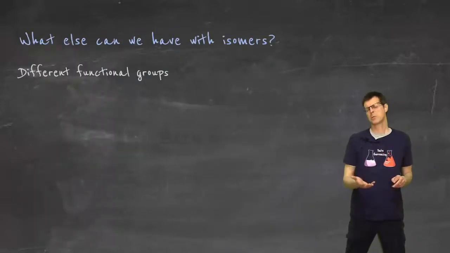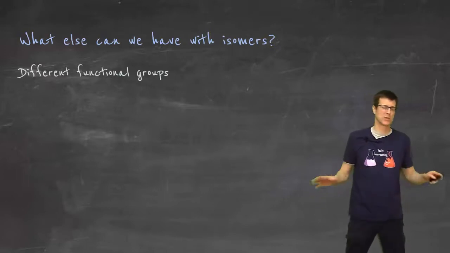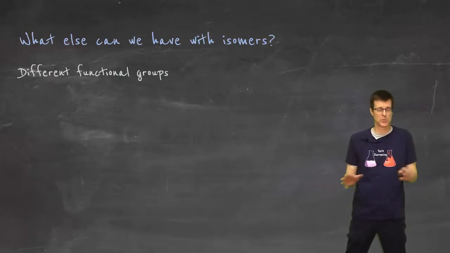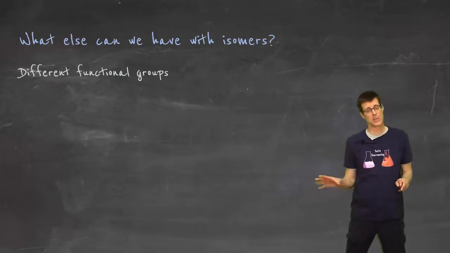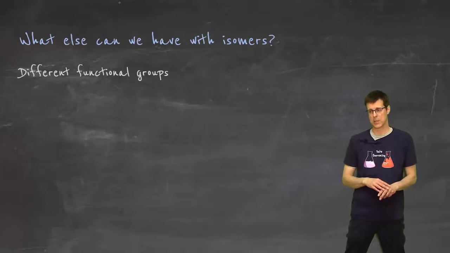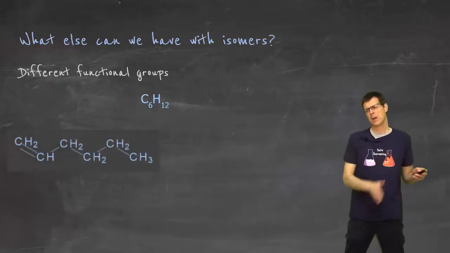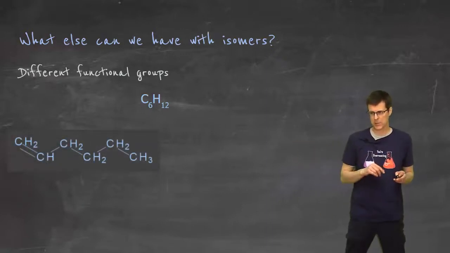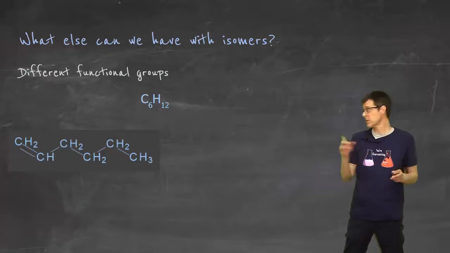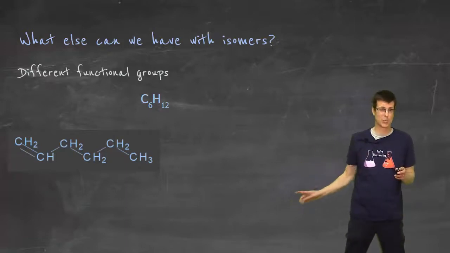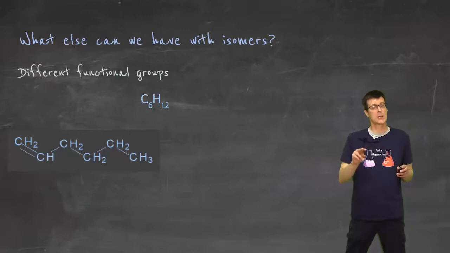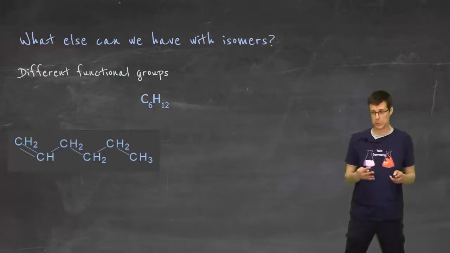Okay, what else can we do with isomers? Well, with the previous one, it was going to be a straight chain alkane because all it was carbon and hydrogens, and the only way I can get 6 carbons and 14 hydrogens is by doing a straight chain alkane. But there are times where I can do different functional groups. So we're going to keep with the hydrocarbon pattern here. I could do a 6-carbon alkene. You'll notice that it's almost the same except with 2 less hydrogens. Something has to give because every carbon has to have 4 bonds. I can't break that rule.